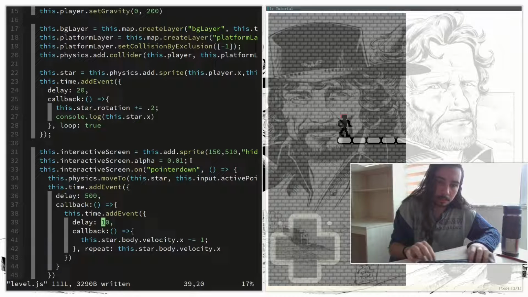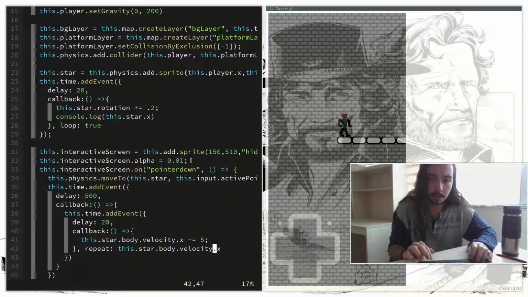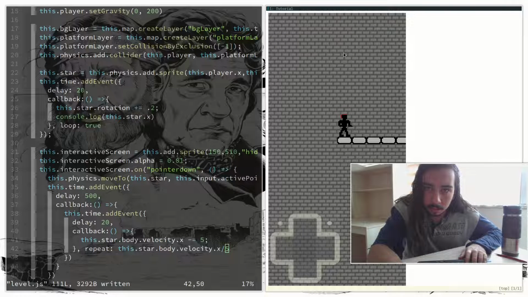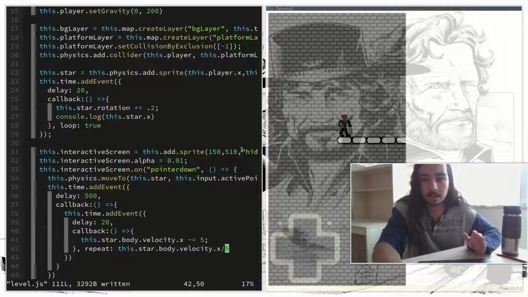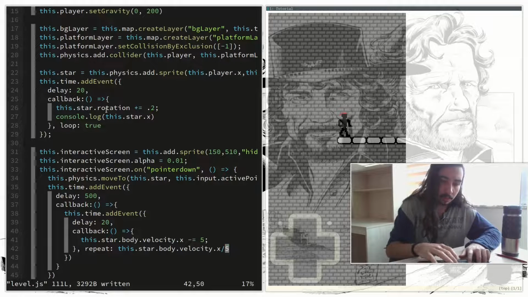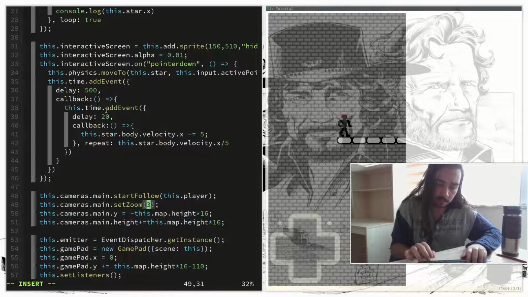Yeah, actually, but okay, let's make this 20, make this 5, and divide this by 5 also. Took even a longer time. Oh, it only affects the speed on the x-axis, so let's zoom out and have a better look at its behavior on the x-axis.